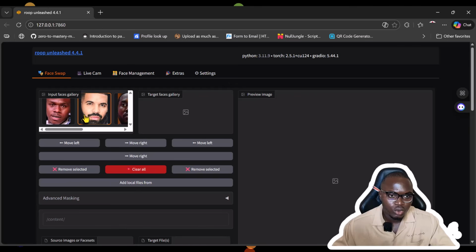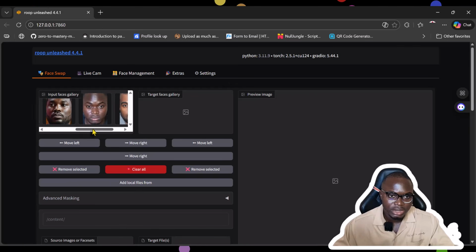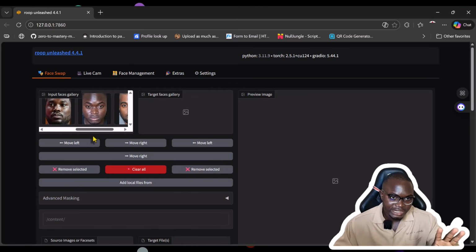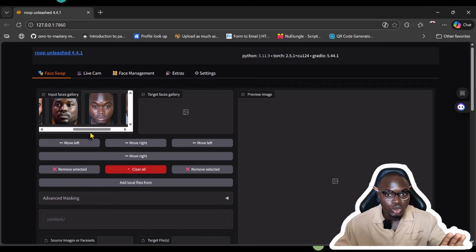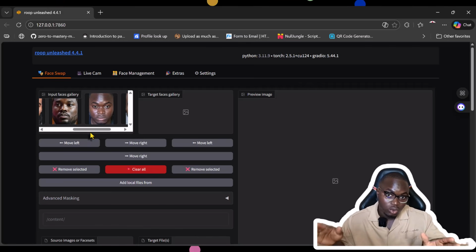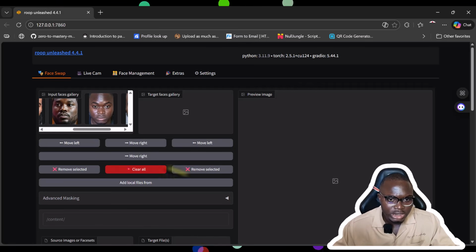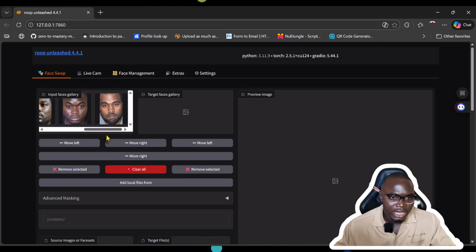Now, if you come over here, you're going to see all the faces aligned here. All the images are just dragged. So these are the faces that I have that I want to use in my swapping. I want to put them on other faces, okay? So all this navigation here is like, let me say I want to move this one, this face, to the left. So what I have to do is I select move left. You see? It will move it to the left. So that is what all of these things are for, just for navigation.